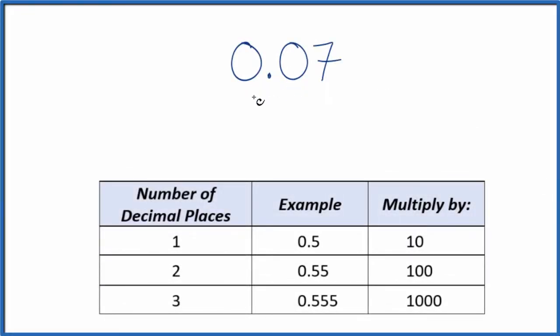Let's convert the decimal 0.07 to a fraction. So first off, let's think about it as 0.07 over 1. It's still 0.07, it's just now we have the start of a fraction.